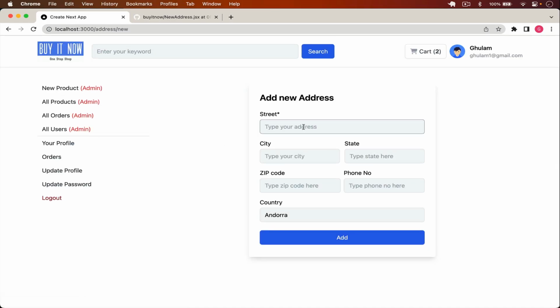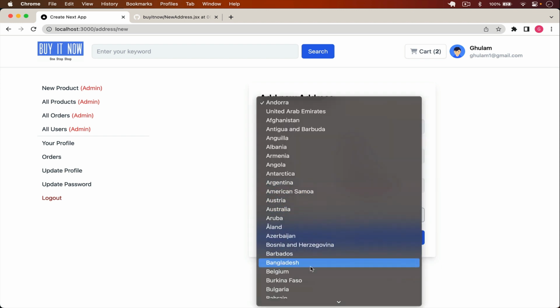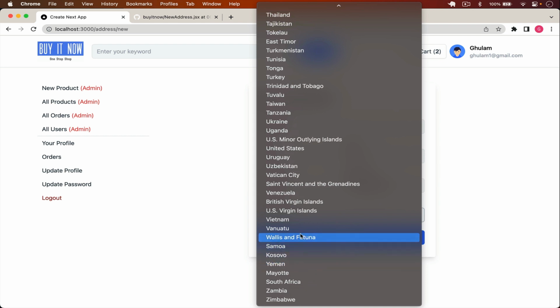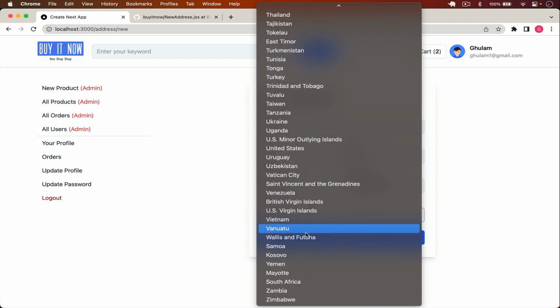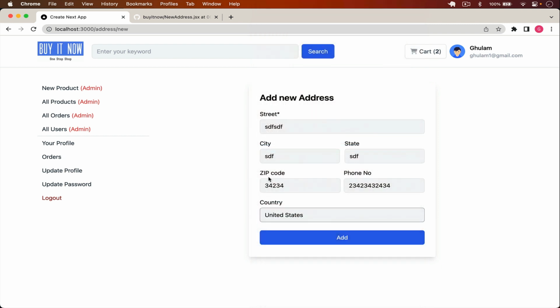And now if I type here something just to show you, now you can add the validation if you want. Because I will not add that. If you want to add the validations for the phone number and others, you can add that, but I have also created a separate video on how to validate forms with Formik in React. You can also watch that on my channel.